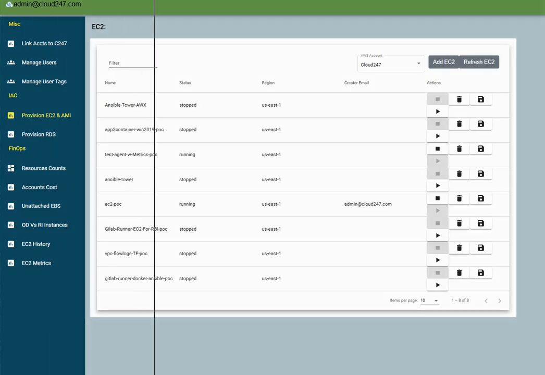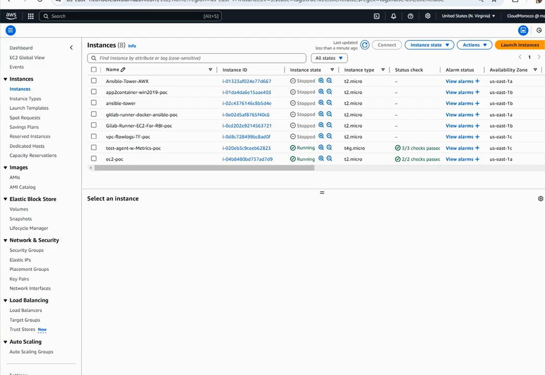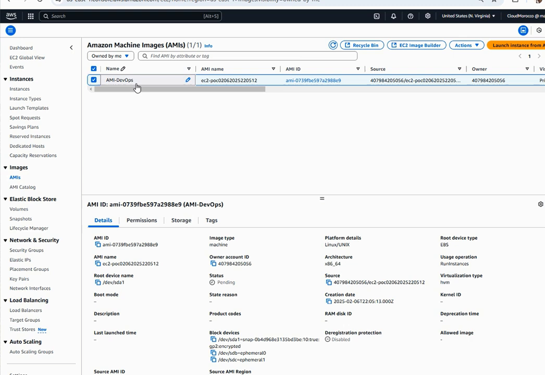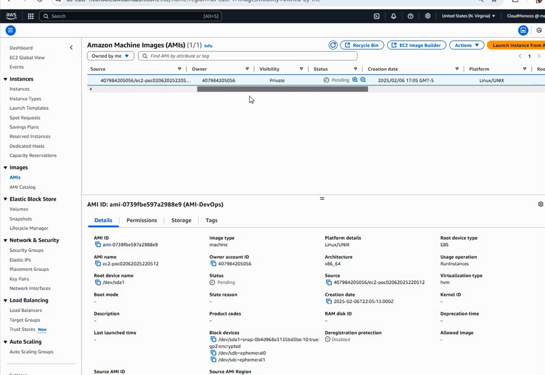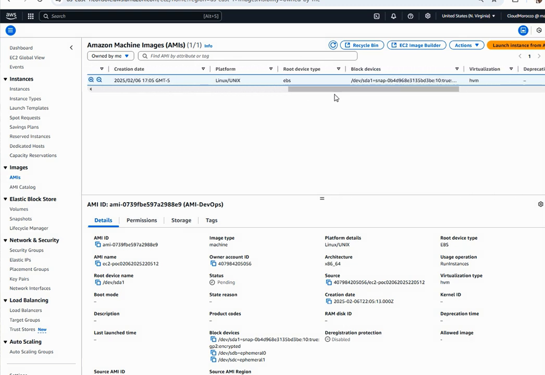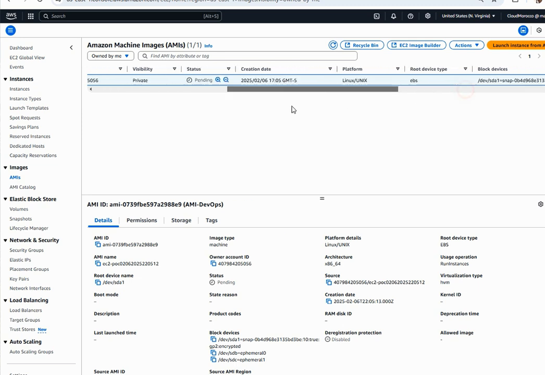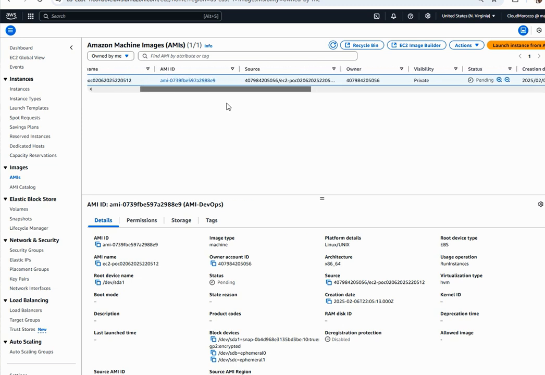Okay, looks like AMI creation completed successfully. Let's go back to our account and validate that. So I am in the instance dashboard. Let's go to AMIs, and here it is, AMI DevOps. It's Linux, and it looks good. Everything's there.